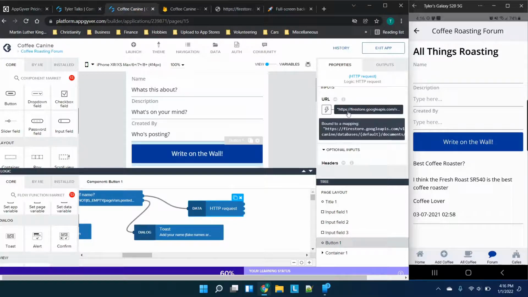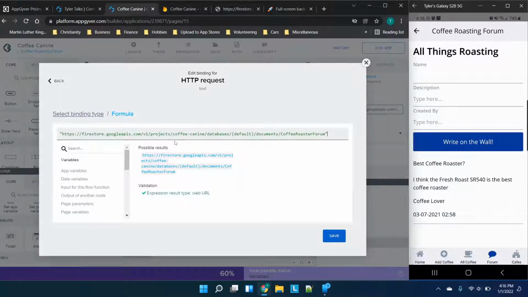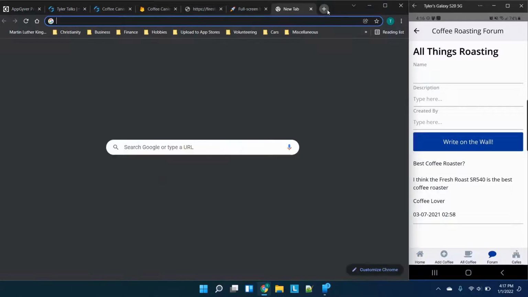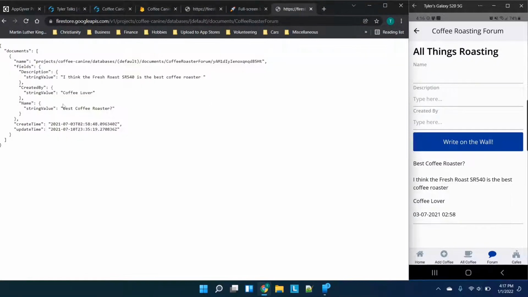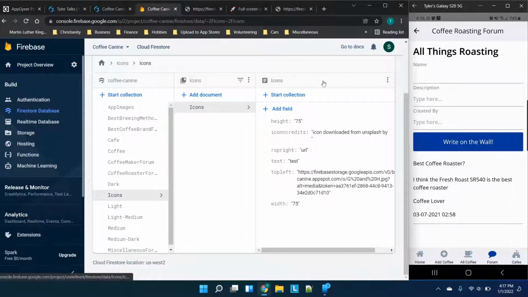So I'm going to walk you through how this works. You'll see we have this URL here. If we were to type this in, let's just say in Google Chrome, we're going to copy this real quick. I just want to show you what the web browser would return. So we have a sample post. Here's the name and the name. That looks oddly familiar to what we've already done here in Firebase.